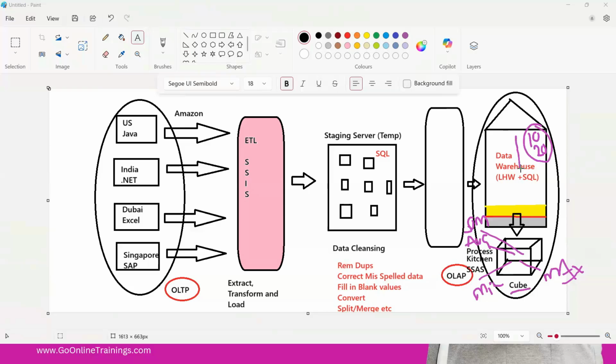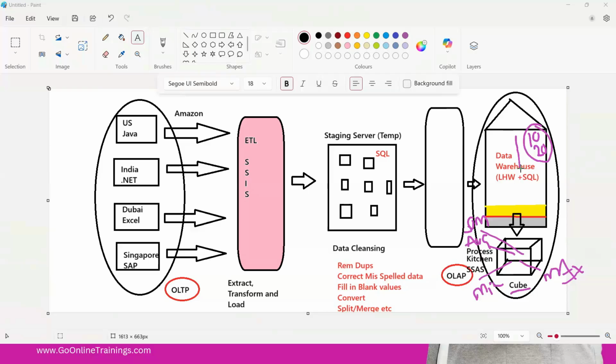We are not talking about one sum. We are not talking about one average. We are not talking about one minimum, one maximum. You have unlimited data in your data warehousing. You ask thousands of questions to analyze it. So all the data has to go to the cube, and the cube will be the kitchen doing the processing, right? So you will get different sums.